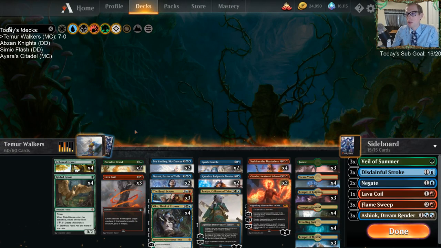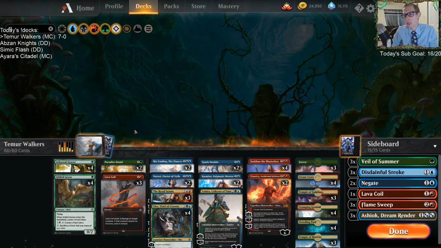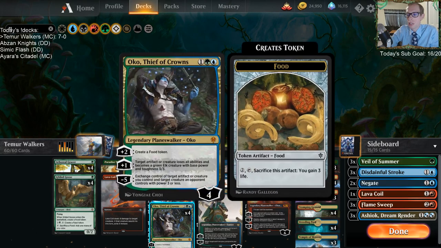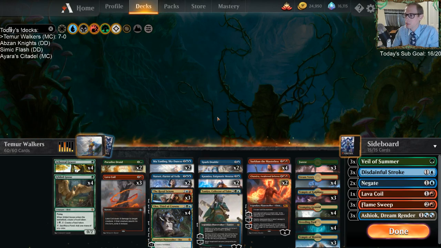Worst matchup, maybe Simic Flash. I don't really know. We just went 7-0, but I don't think we played against Simic Flash. It would probably be tough because we're playing so many Planeswalkers. But then again, if you have turn two Oko against Simic Flash, that's really good. Oko can just win you the game there. And then putting in another Chandra that's uncounterable.